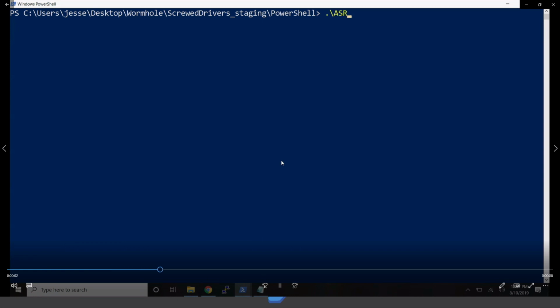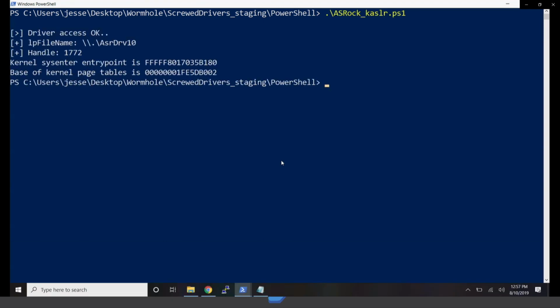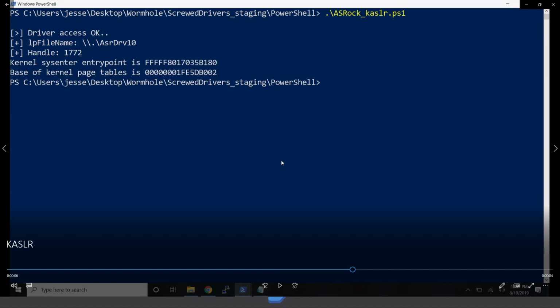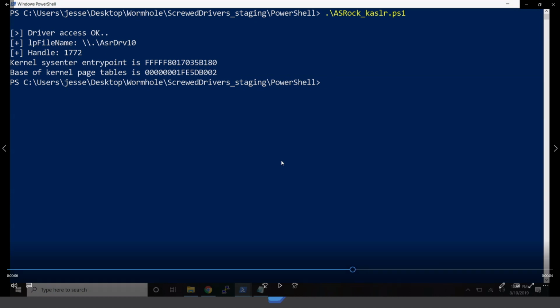So in this case, we are reading some state. The kernel is being loaded at a random address, but from user space, not elevated at all, we can read the address of that entry point into the kernel and understand where the kernel is loaded. This can help us with further attacks that depend on where the kernel is loaded into the address space. We also know the base of the page tables is this second value. So when we're building a payload, we can use this value to make that easier.